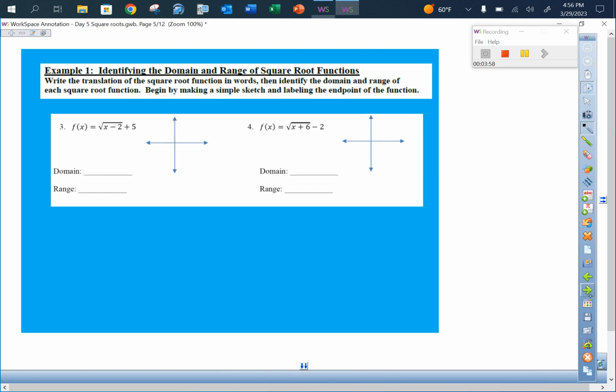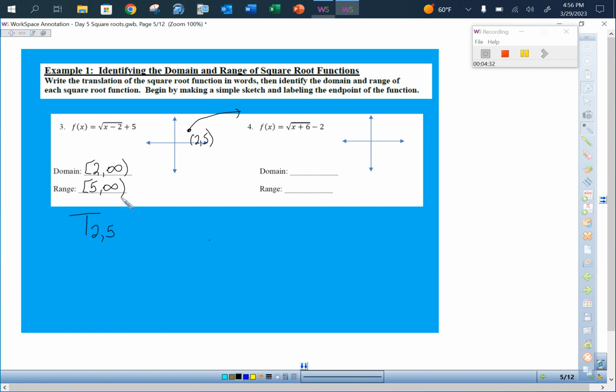Here's my number 3. How's the square root graph going to move? I'm going to call it a translation again. It's going to go 2 units to the right and 5 up. 2 units to the right, 5 up. There's my graph. I'm going to label this point. That makes my domain, check out this x value, my domain 2 to infinity. My range 5 to infinity. Now, next time I'm going to add to this, of course, where we do the inverse, and we have to do the old switcheroos thing.